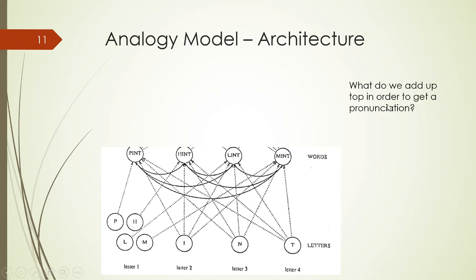Okay, so how do we need to extend this in order to have a system that computes pronunciation based on a spelling? And if you've done the reading or if you were paying attention on that very first slide, you already know the answer. But if that went by you because you weren't thinking about it yet, take a moment to think about it, there are a lot of different answers that this question might have. What could we add up top in order to facilitate the computation of pronunciation?